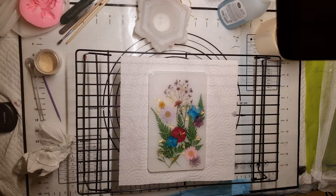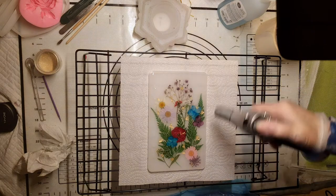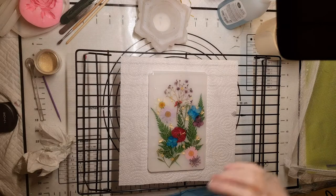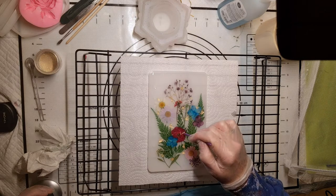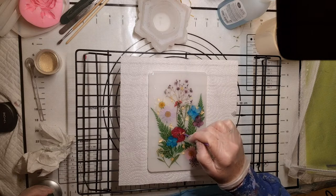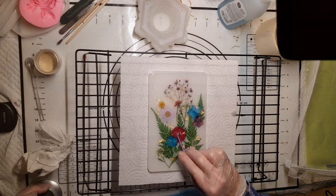Okay. Oh, I've got some left. Mixed up too much. So now what I'm going to do is give it a quick blast, get rid of all them pesky bubbles. For some reason that is still sitting up. Don't know why. It's got a big bubble under there, look. And another one.